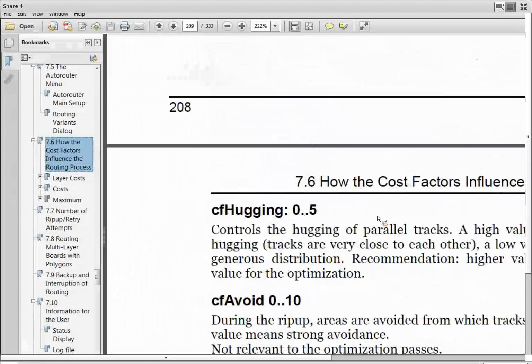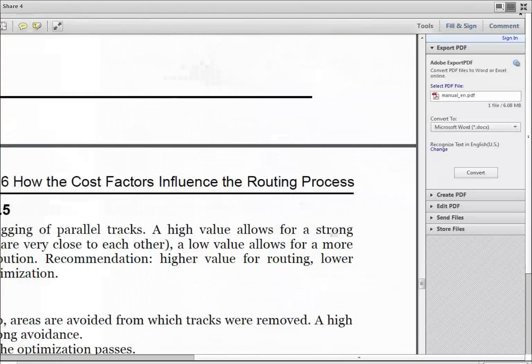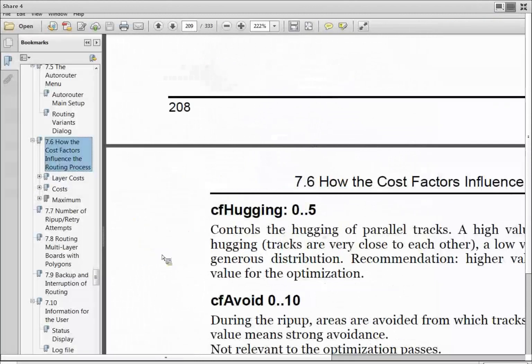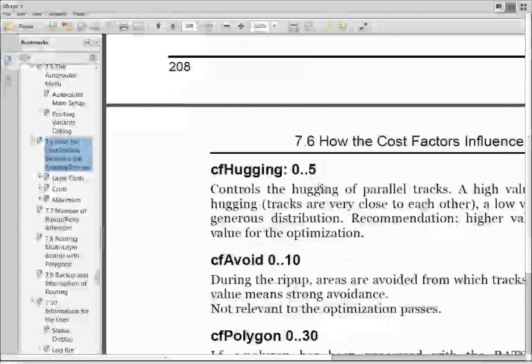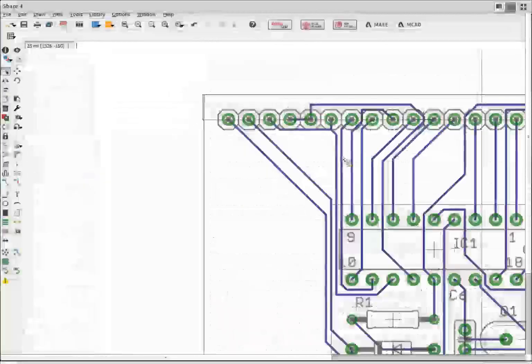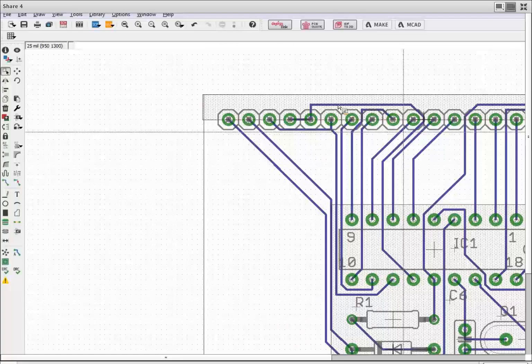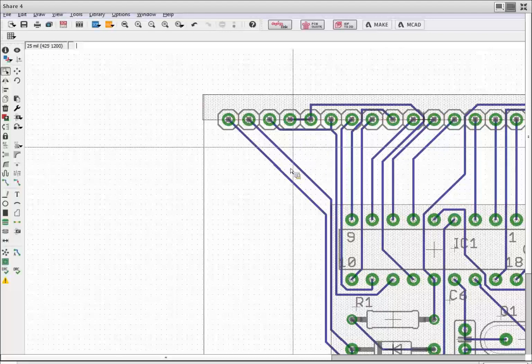Now, to go into this deeper, let's talk about a use case, something that's actually useful other than just routing the whole board. Okay, in most cases, you're not going to want to use the Autorouter this way. The Autorouter, while it is obedient to the design rules and to net classes, isn't really thinking. It's just trying to connect points.